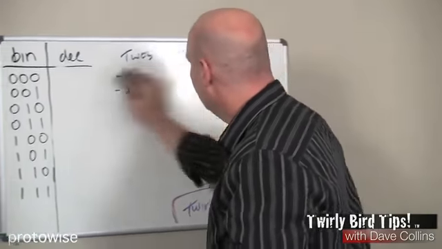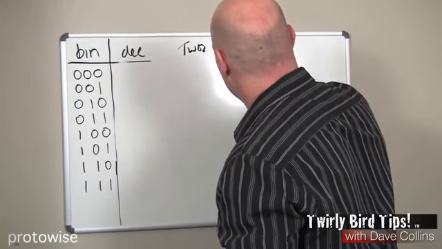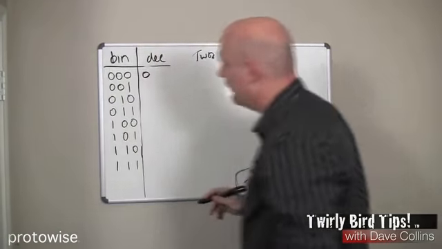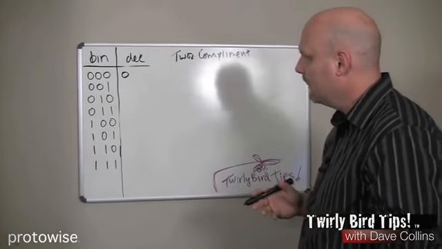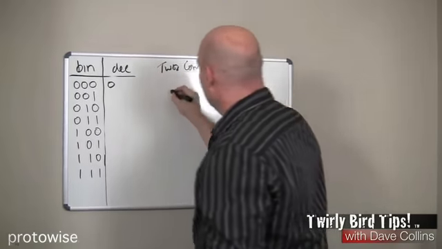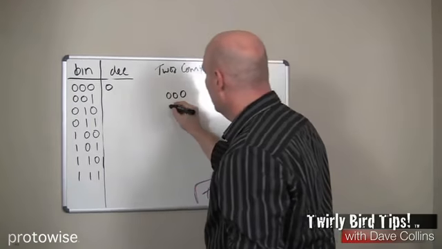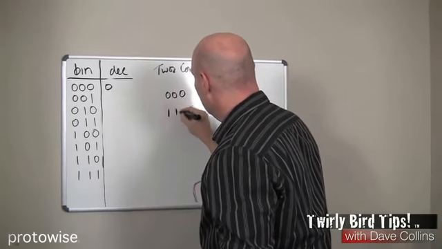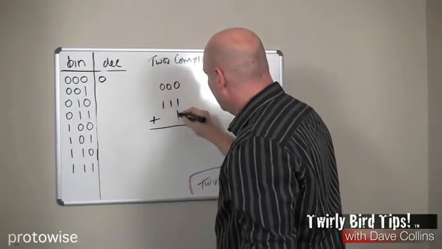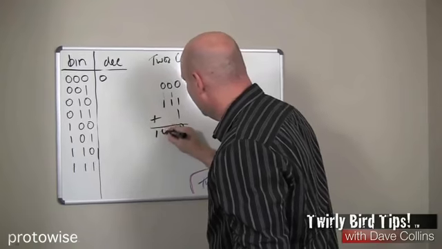Let's see how this might play out. Now we've had the problem with 2 zeros up to this point. Let's see if we still have the same problem. If I have a 0 and I want the negative of that, 0 is represented as 0, 0, 0. If I'm taking the 2's complement negative value, I would flip the bits, so that gives me a 1, 1, 1, and then add 1. If I add 1 to this, 1 plus 1 is 1, 0.